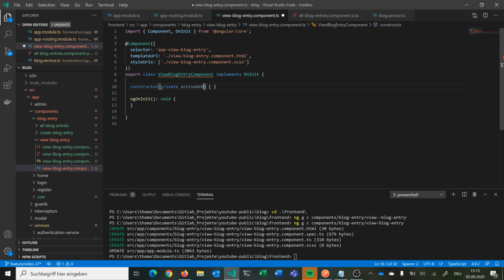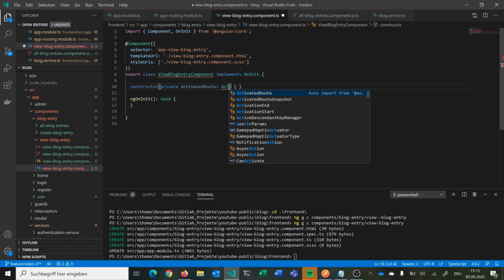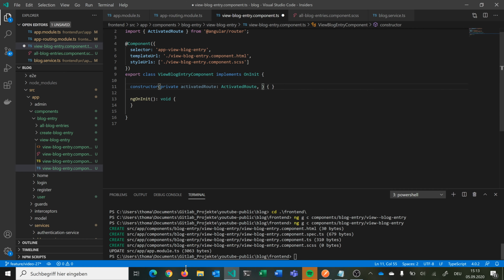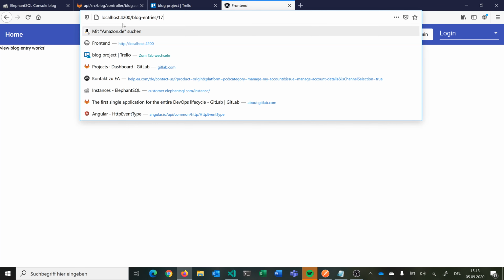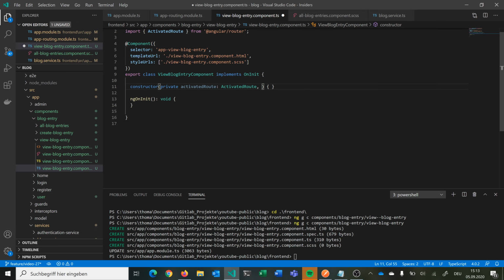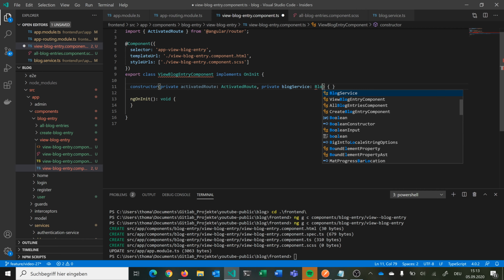With this we can get the whole route, and then we can get, for example, the params from it and work with it. And second, we need our BlogService so that we can then request our backend with this ID.